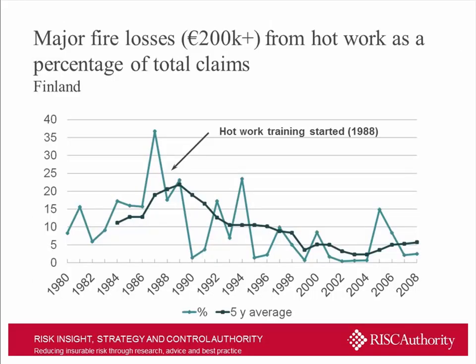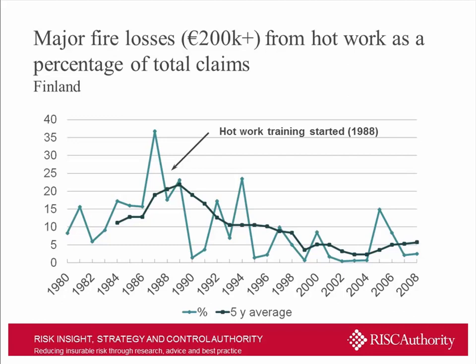I've got a couple of images here very quickly. You might wonder why I'm referring you to statistics from Finland. But the Nordic countries, Finland, Norway, Denmark and Sweden, have recognised that hot work has been a significant problem for them over many, many years, right back into the 1980s.